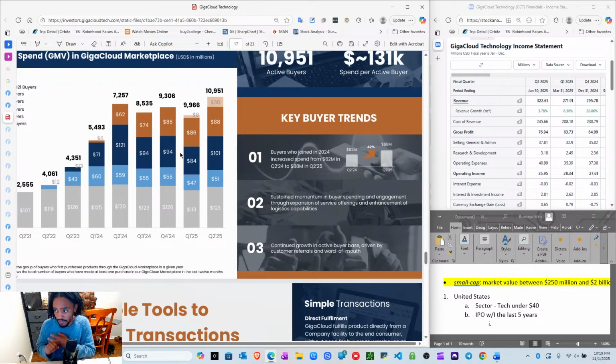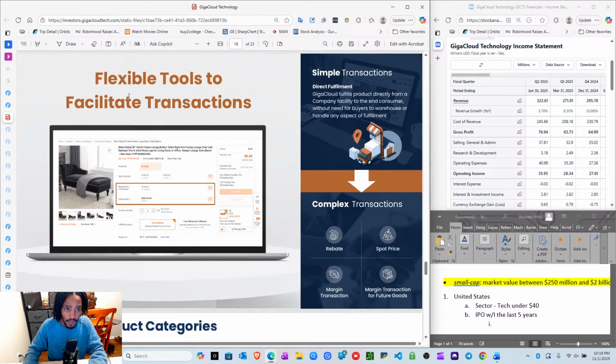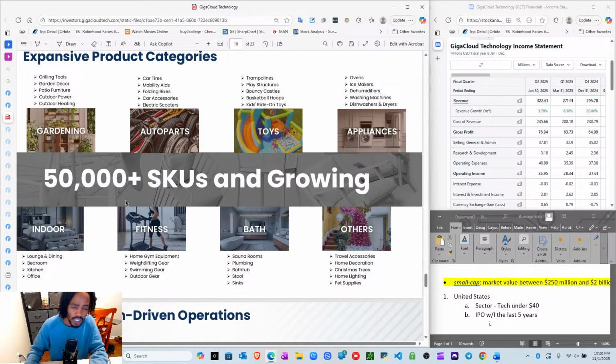And sometimes it can be really hard to find a company that can do that. So they become a very, very sticky business. They have flexible tools to facilitate transactions, so the buyers and sellers can be on the same site. So it's something like Alibaba. Like, why wouldn't somebody use an Alibaba or something like that?